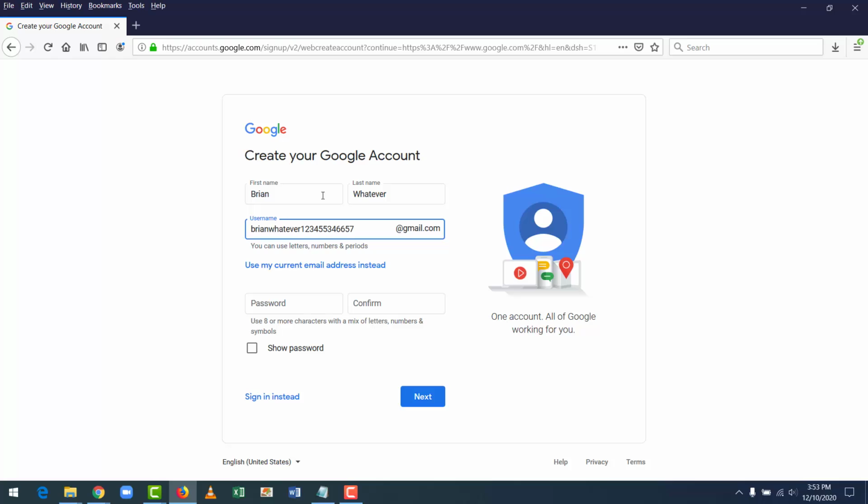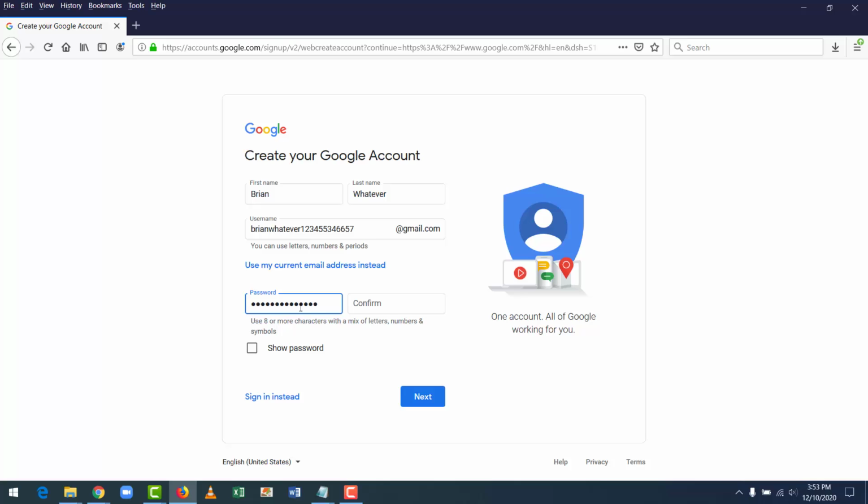And you'll have to pick something unique. You'll probably want to pick something that is more memorable and shorter than this. And you'll have to create a password. You want your password to be long, unique, and memorable, which is a difficult combination.